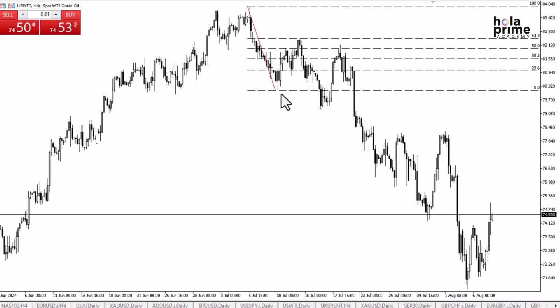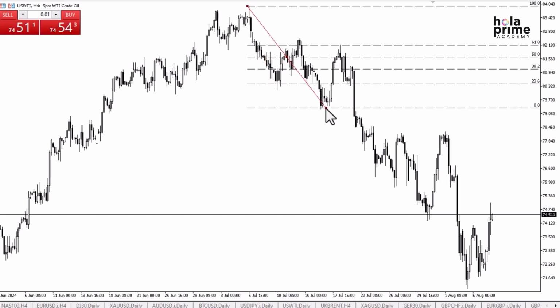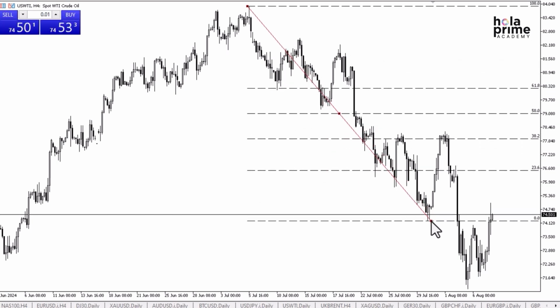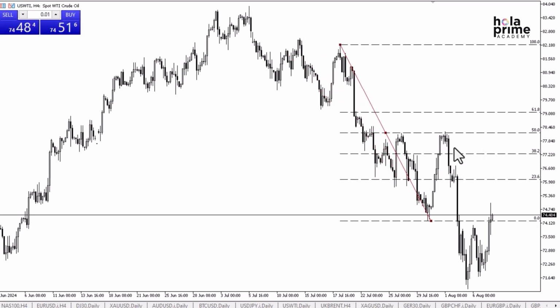We got back down to the original move, never threatened the stop loss. And even if you hung on to the trade for a much bigger move, the retracement still wouldn't have put you in the red for very long. You'll notice that the next move looked very much the same from the original fall. And then if you take when we accelerated, it looked very much the same as well. We peaked just above the 50% Fibonacci retracement level and then just fell apart.